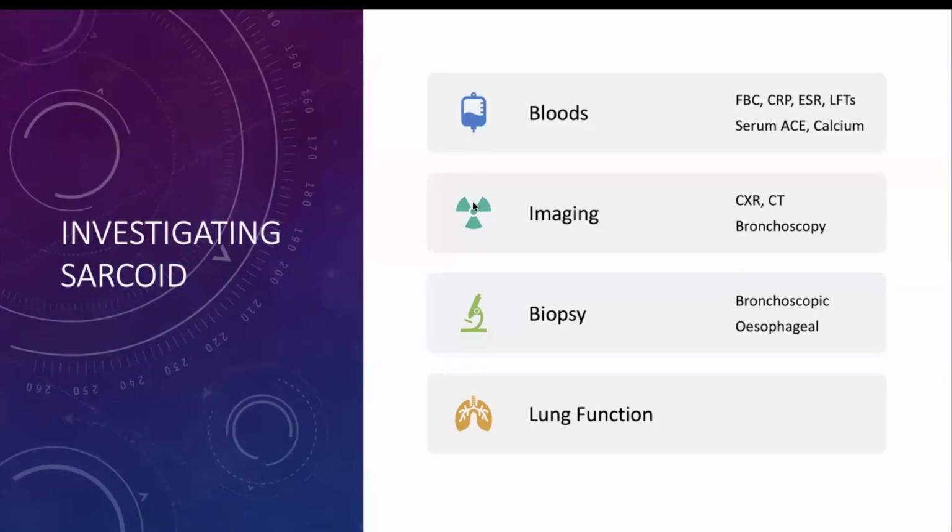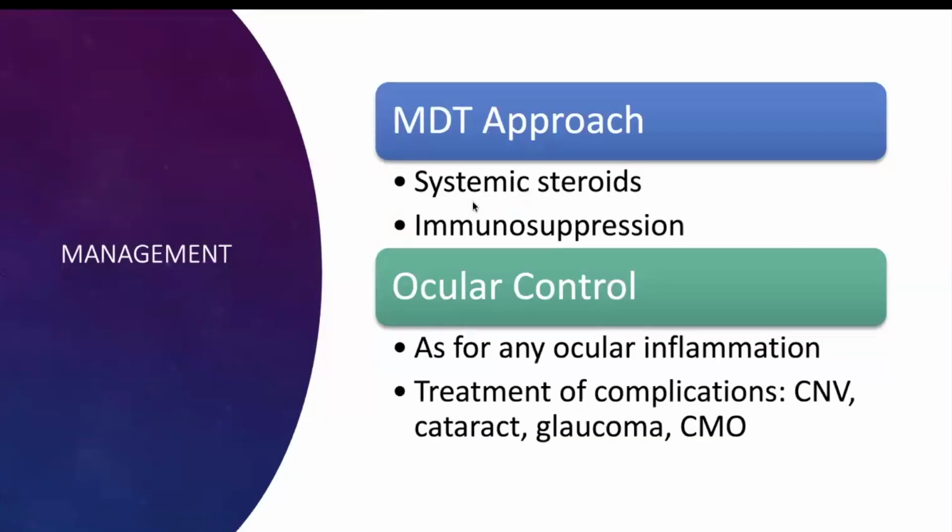But for us, from an ophthalmological point of view, if you're considering sarcoid, you'll probably want to send off some bloods, looking at some serum ACE and some calcium. And you're also probably going to want to do a chest X-ray as well, at least as a baseline before then deciding whether or not you want to involve your respiratory colleagues. Sarcoid is managed with an MDT. So your respiratory physicians are going to manage mainly the systemic disease. But for us, from an ocular point of view, you're going to essentially treat it in a stepwise manner as you would with any ocular inflammation.